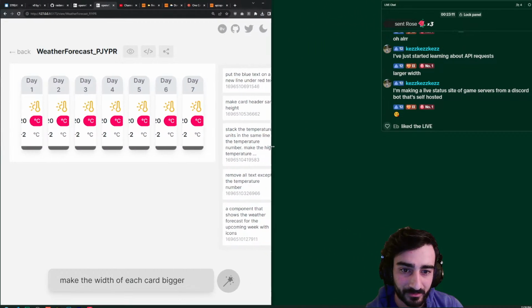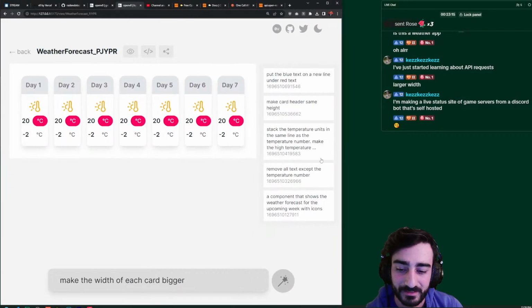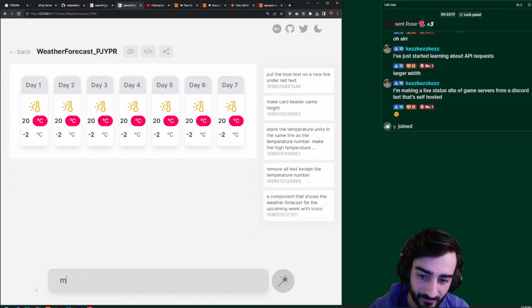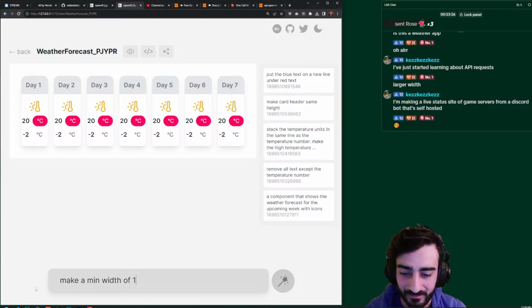So what's another, we could set a min width of, I don't know, like 150 pixels.